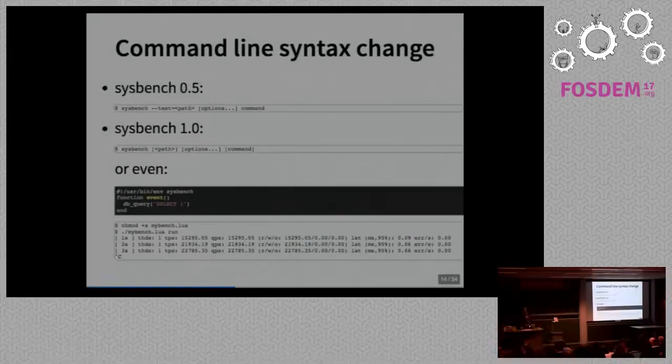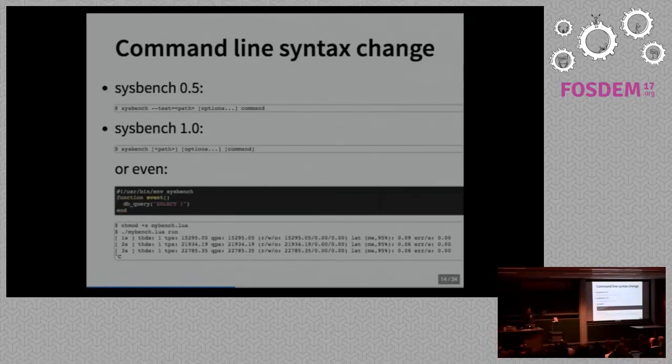There's also a number of changes in the command line syntax. It has been simplified to improve usability. So in Sysbench 0.5, there was this weird syntax when you had to specify the path to your Lua script with the --test option, and it was the only required option. With Sysbench 1.0, you don't have to use it. You can just specify the path without any options.